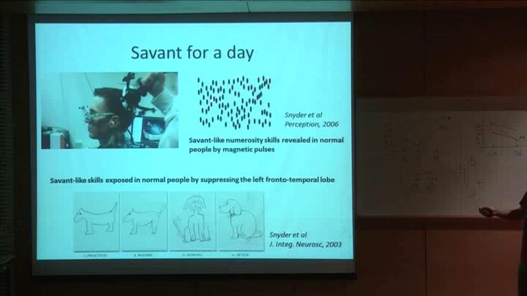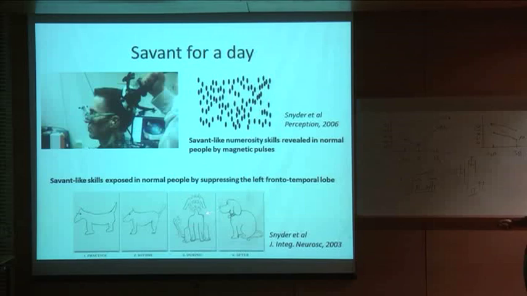So the subjects had to say how many dots are here. And while they're doing that, their left hemisphere is subjected to transcranial magnetic stimulation, TMS, which is a technique which, through a magnetic field, induces currents in the brain. Sometimes it can be done also for deep areas, and you can either inhibit or activate the area, and this is actually used as a treatment for depression. Using this TMS technique, the left hemisphere was transiently inhibited. And the authors reported that normal subjects after TMS treatment had improved scores in this task.